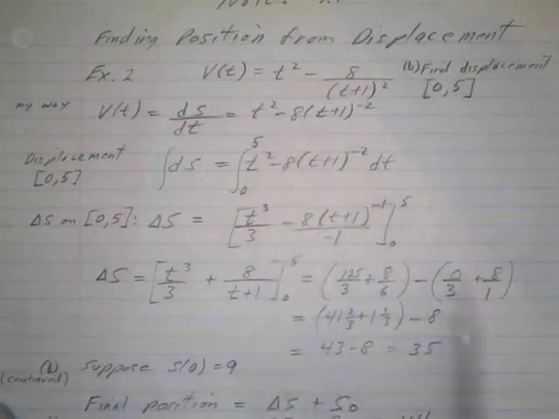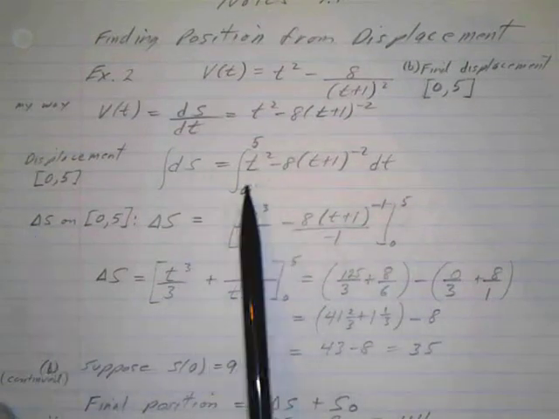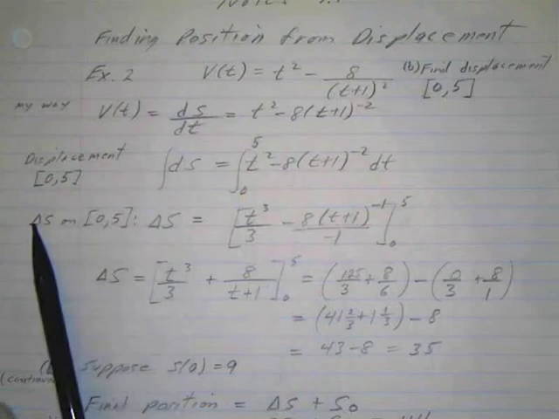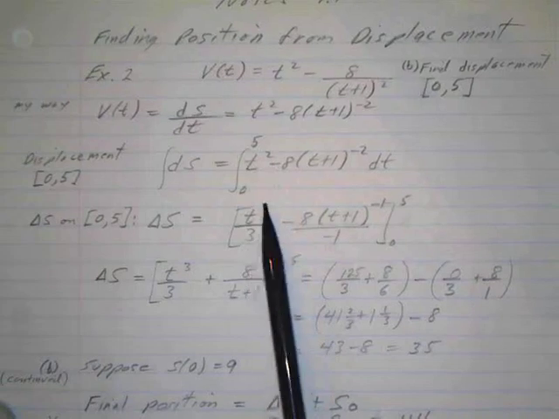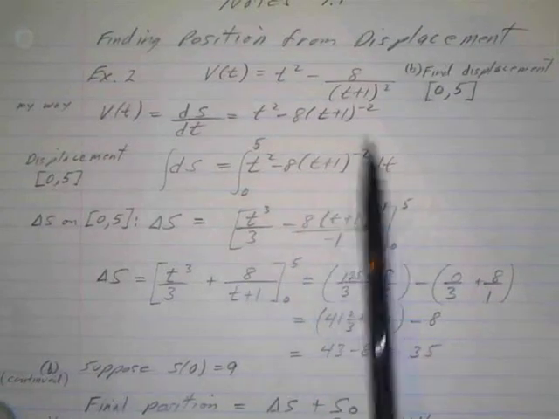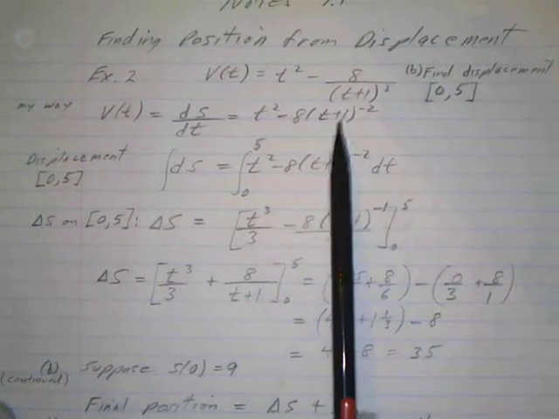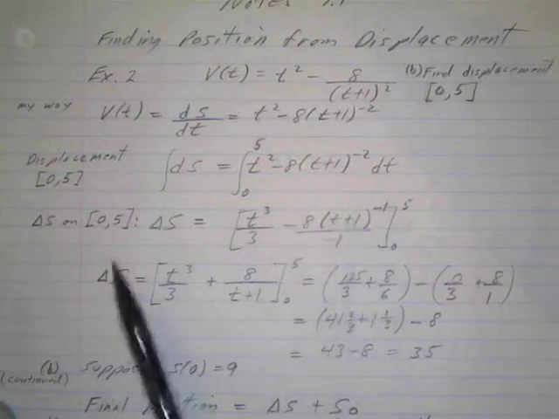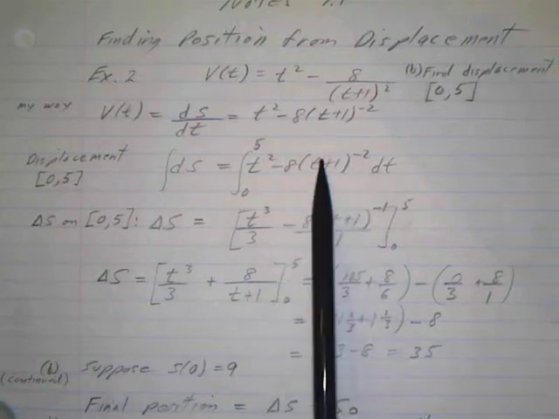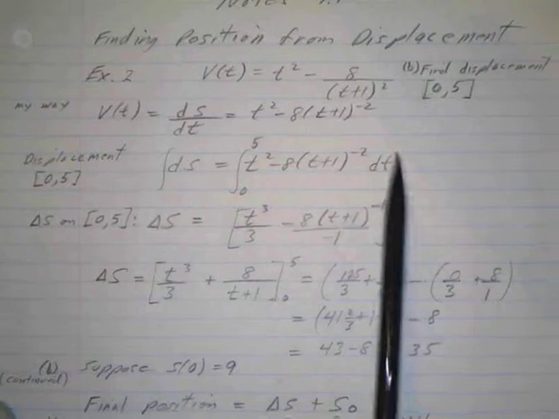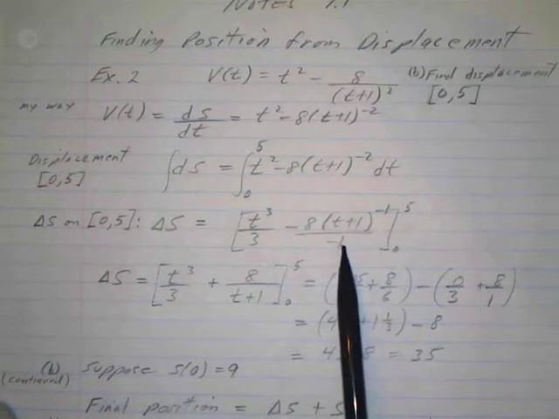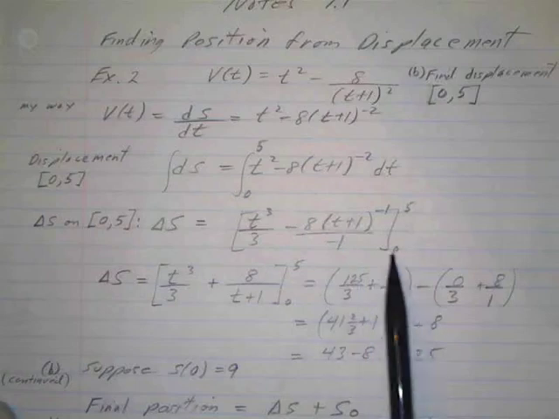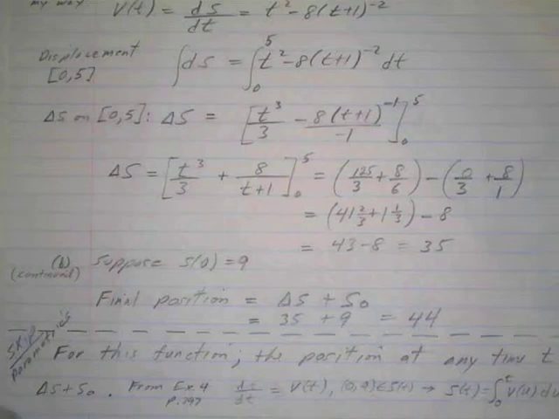Okay, so let's take a look at this. Since I'm going from 0 to 5, this is going to represent the displacement on 0 to 5, delta s. If we take the antiderivative of t squared, we get t cubed over 3. Then I put this up on top to make it a -2 so I could take the antiderivative easier. Then I can think of this as u to the n du. The derivative of t plus 1 is just 1, so we've already got the du. So we can apply the power rule: I add 1 and then divide by that. Then I evaluate it from 0 to 5. I believe this is the way I did most of the homework problems.